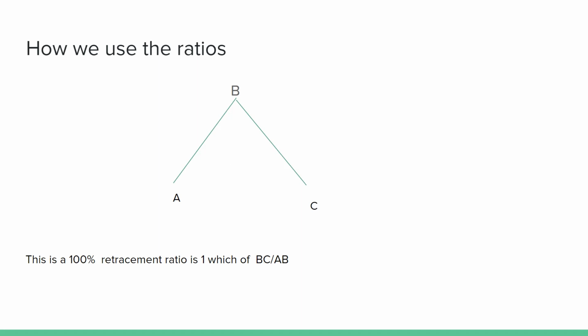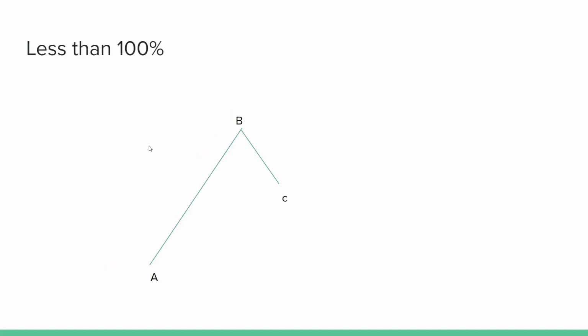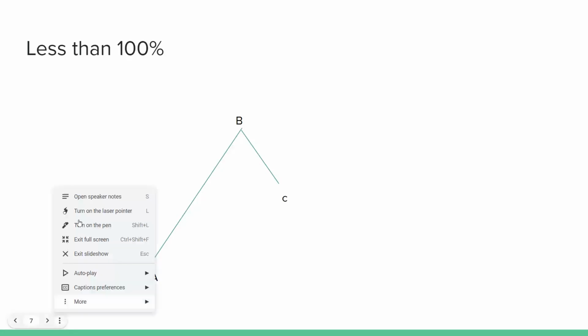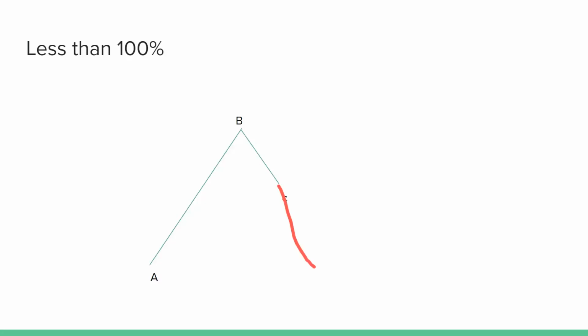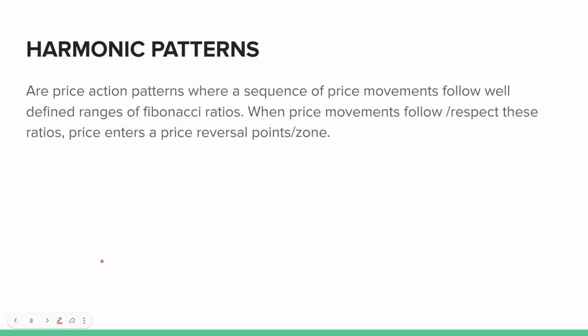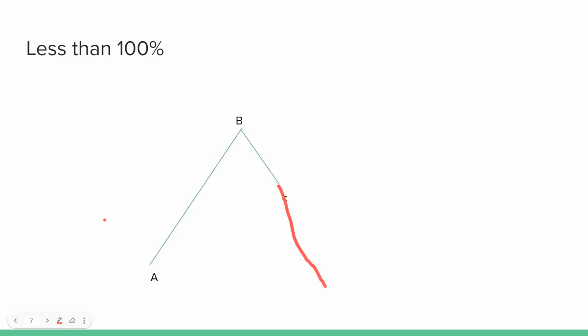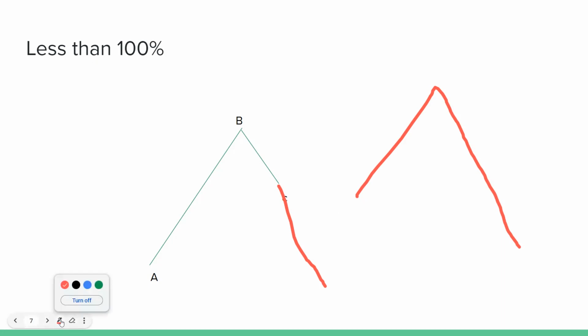Let's go to the next. I don't want to hold you guys for long. This retracement is less than 100. Remember, 100 came up to here. This is less. Let's look at the next. Oh, there's one missing. There's supposed to be one more than 100, where the market goes more than 100. I missed out one. I make these notes by myself, so I think I just left it out.